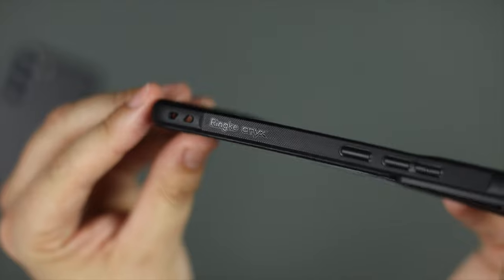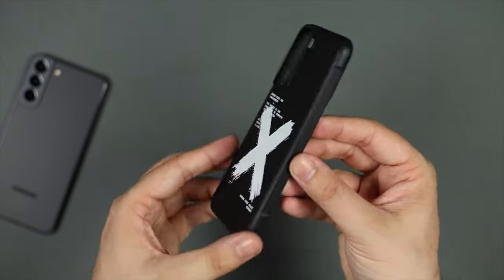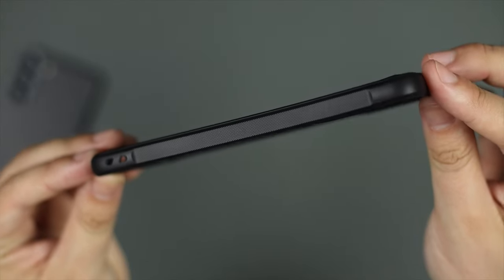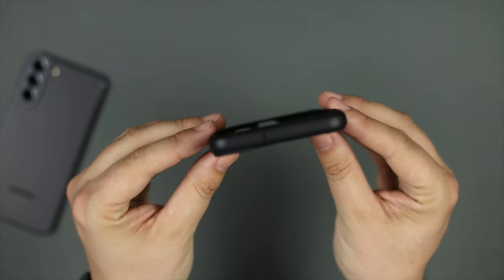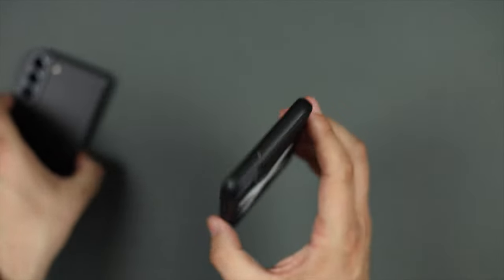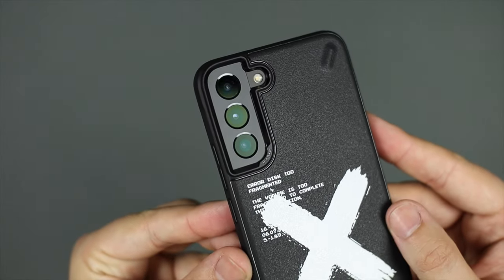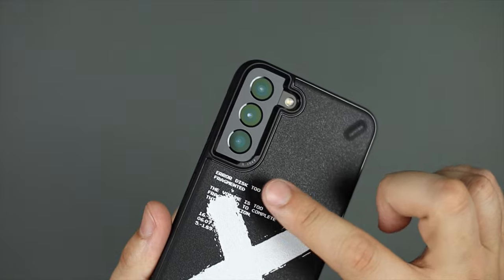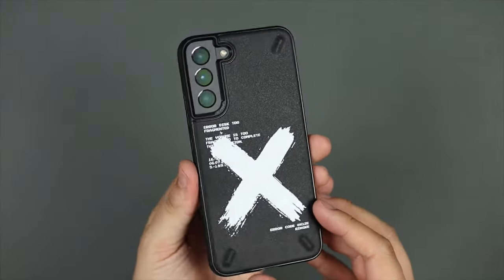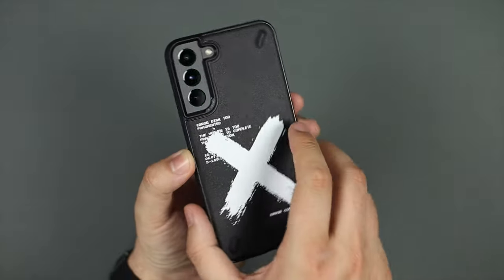There's light branding on the bottom right corner along with a hole for a lanyard. It's a TPU case so it's flexible, but once on the phone it's very rigid and stays in place. The rich texture runs along both sides and is extremely grippy in the hand. Ports at the bottom cover the speaker and USB-C, and the top has a simple cutout for the microphone. Once on the device it fits extremely well — probably one of the best-fitting cases on this list — with a raised camera cutout that offers really good protection.